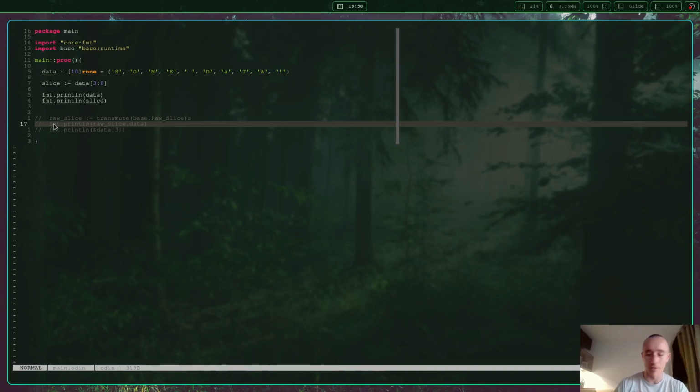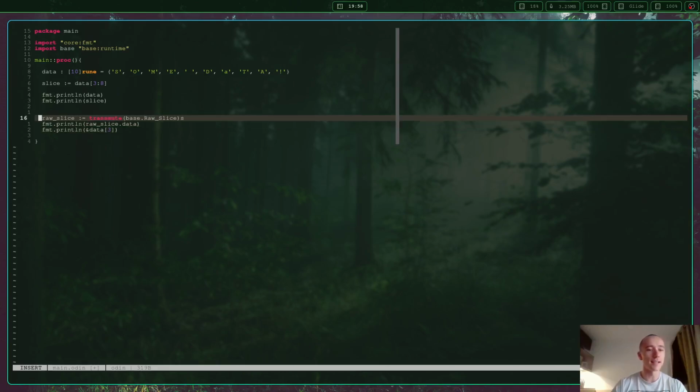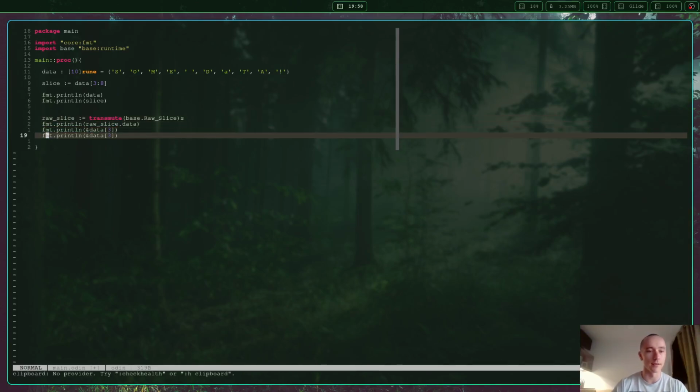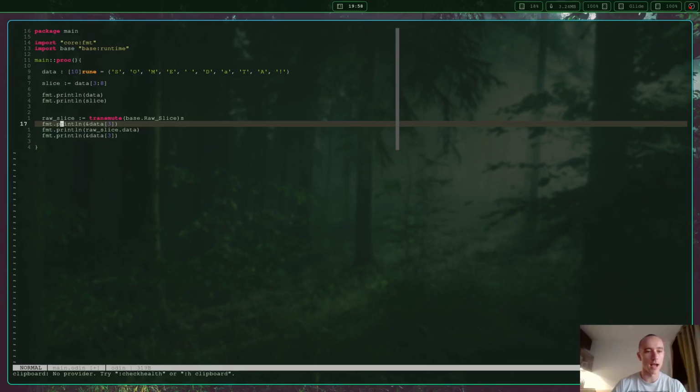Now you may notice this code down here, and I'm going to uncomment this code right now. This illustrates that, yes, in fact, all the slice is, is a pointer and some length. So I'm going to put this line over here, just to highlight the fact that it is a pointer and a length. We're going to do slice here, and wrap this in the len function, or len procedure. If you do this on a slice, it's going to give you the length of the slice.